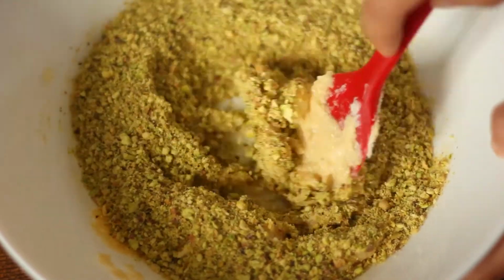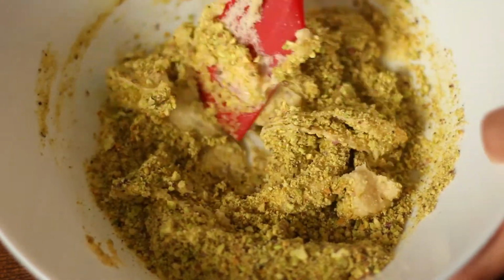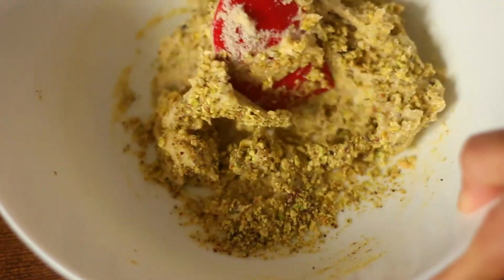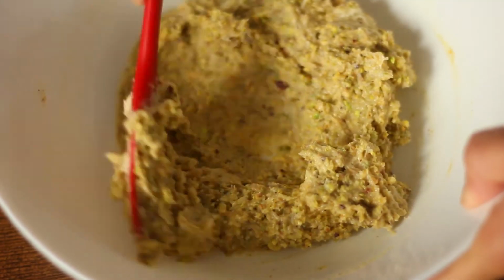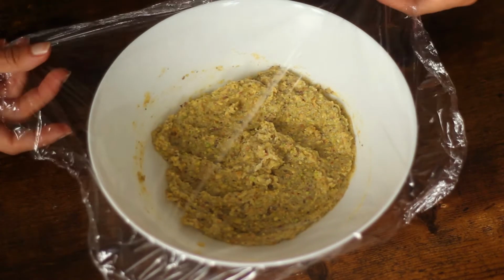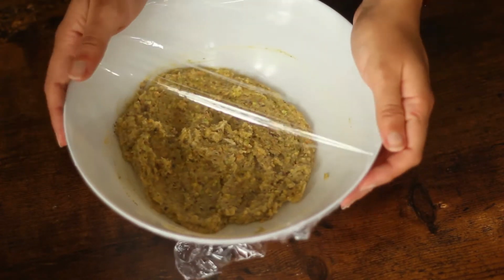These pistachios I have shredded using my mixer, but if you don't have that, you can use a sort of Ziploc bag and then just tap on it using a rolling pin until the pistachios are all crushed. The pistachios in this filling add in flavor as well as a chewy texture inside the pastry. And so once the cream starts to come together, you can cover it with cling wrap and set it aside at room temperature until we move on to the assembly part.